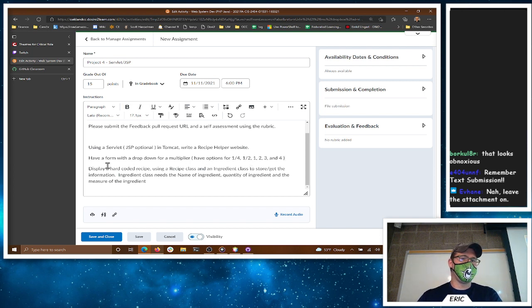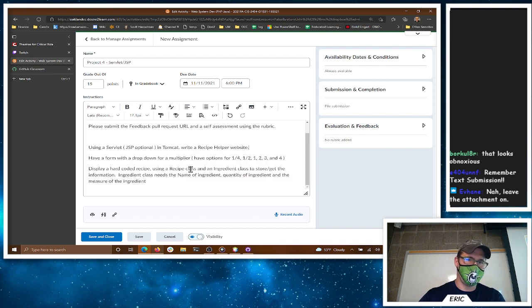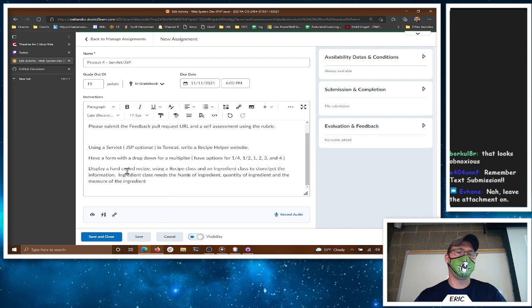Okay, so we want to start our page then. This form, for the drop down, should be on the same page as the recipe. At the top, we're saying, hey, this is what our multiplier is, and then here's the recipe at that multiplier. So the directions don't change. I guess if your directions say, pour the cake mix into a 9x13 pan, and you've quadrupled it, hopefully they know not to pour 4 times that recipe in a single pan, but that's nothing we need to worry about. So that string for here's the directions, here's the steps, nothing has to change at all. It's just a string attribute of the recipe class.